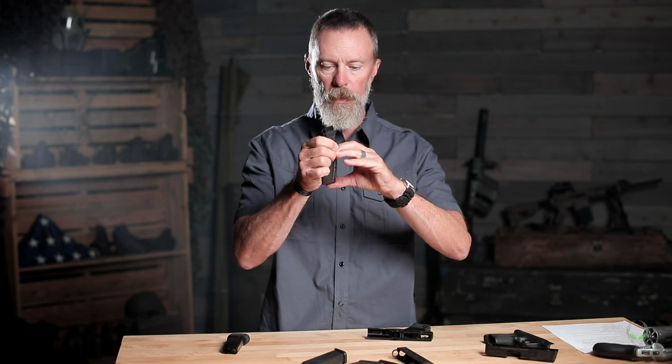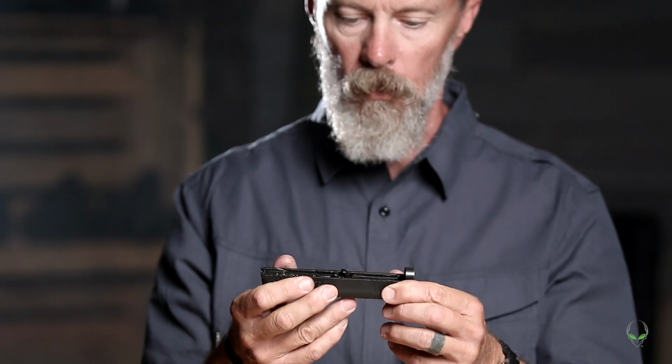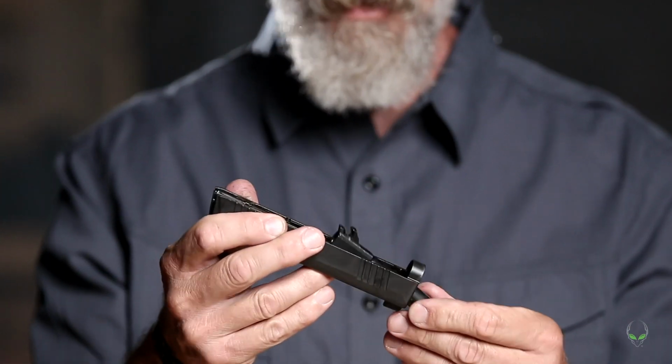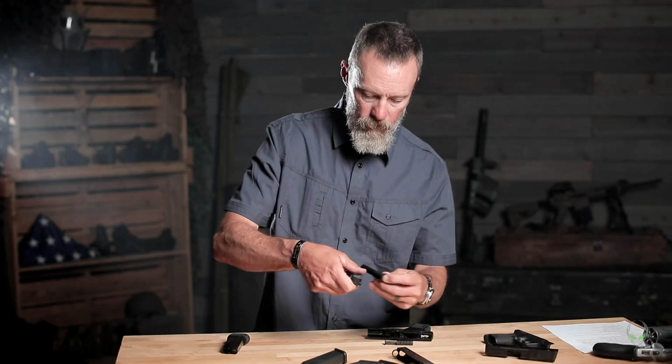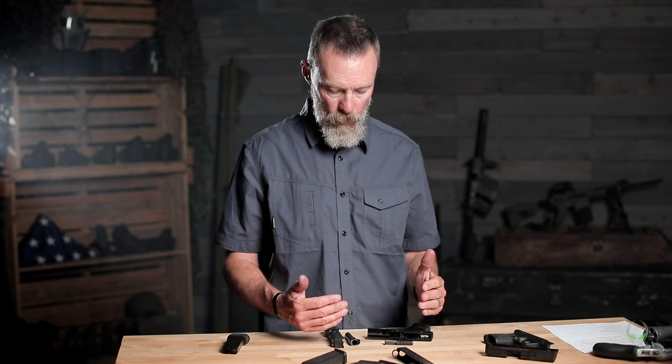Put a little tension on the spring, pull the spring out, horizontal with the slide, pop the barrel forward and lift that out, and then you've got your slide. And that's the long and short of all that. Once you get the slide off, they pretty much all come apart the same way.